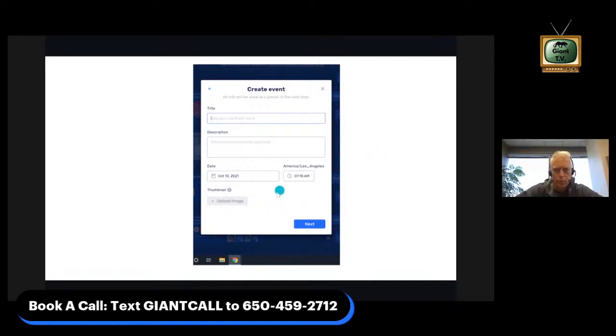And the reason all of this is important is this is what people are going to see on the event. So Restream's automatically going to create the LinkedIn event, which is a new feature. You used to have to go in and create the event separately, but now you do this, whether it's a live event or pre-recorded, it'll automatically create an event on LinkedIn. Really, really important step to understand there.